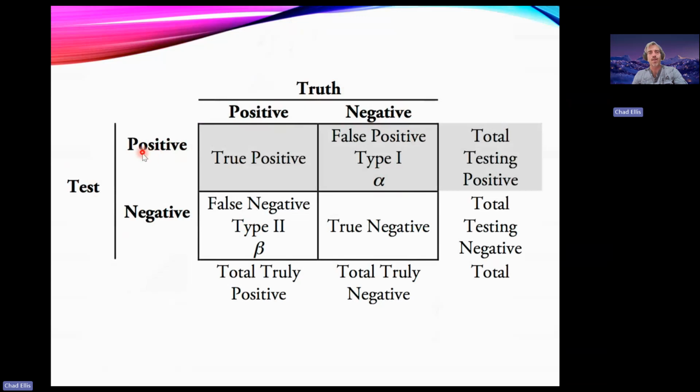So when our test gives us a positive result, where in truth there is a positive result, everything's great. We have a true positive result from our test. If our test gives us a negative result and the truth is also a negative, everything is also good again. We have a true negative result. It's only when we have different results from our tests, so we get a positive result from our test when in reality we have a negative in truth, that's when we're going to have that alpha value creep in there. We're going to be committing that type 1 error.